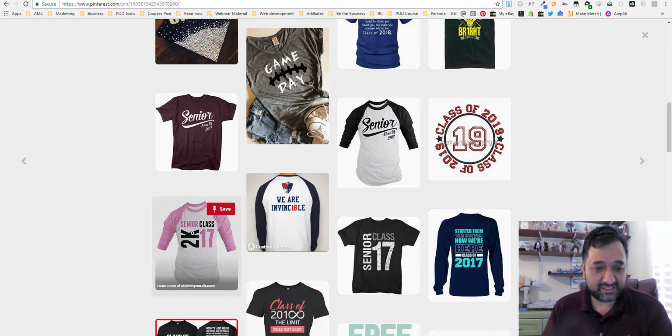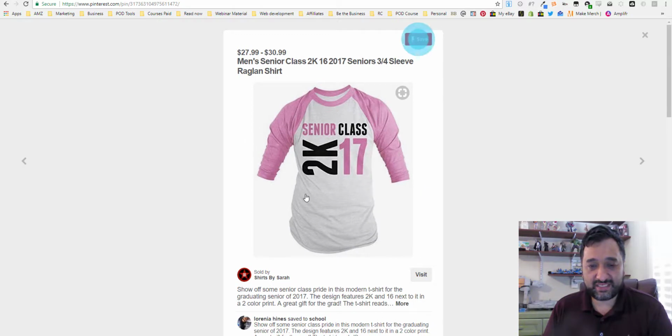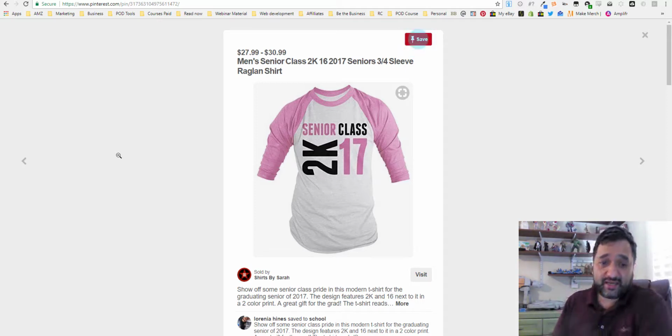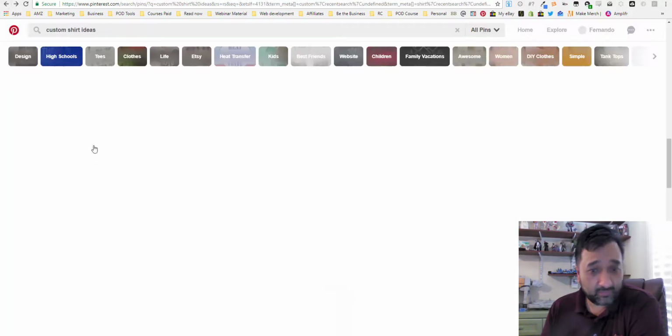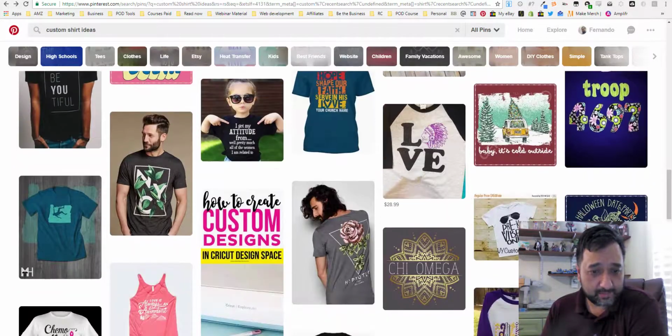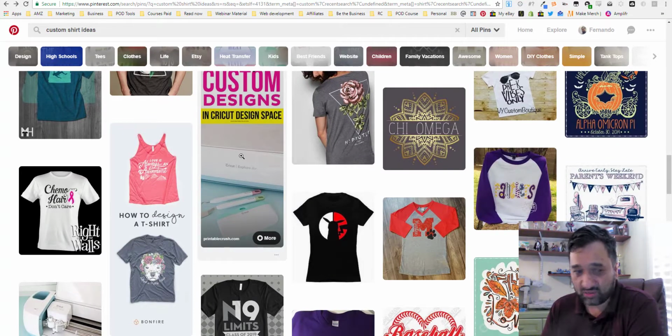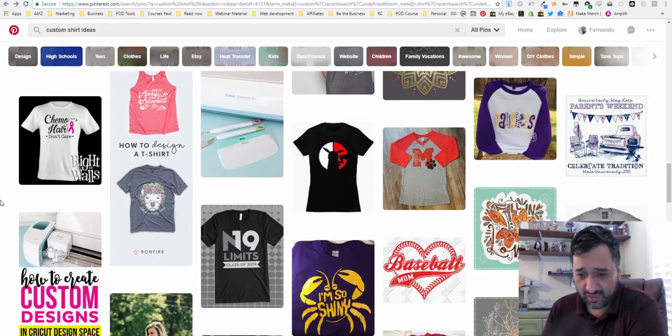Same thing in this shirt, for example, senior class of 2017. You can allow them to write the name of the student, and sometimes that could reflect into multiple sales, because probably a whole classroom will be interested in buying from you. Especially if a teacher finds it and says, "Oh, it's a good idea, it's cute," and they get the students to buy. This could actually become one of those that you could sell in numbers. Then I'm just going to look at the third option, and that will wrap the video.